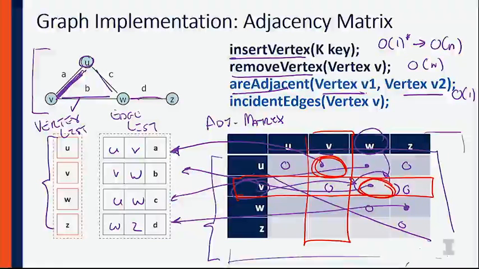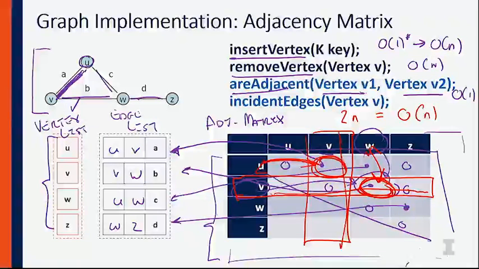So here, we know that v and u are incident, as well as v and w. So looking at the two true values, we're able to get the number of incident edges. And doing that requires just looking at the set of all of the vertices twice. So again, this is 2 times n checks, which is equal to order n.